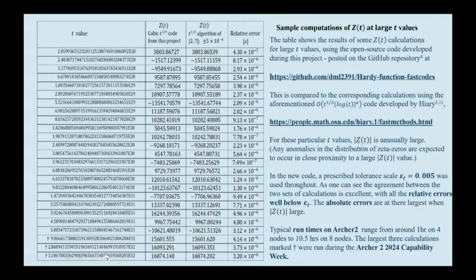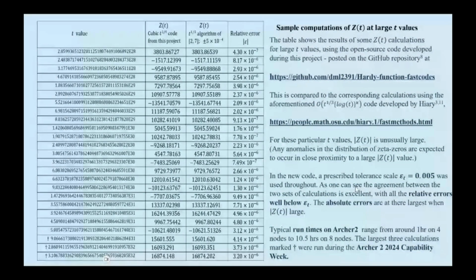And these are quite important because of any anomalies in the distribution of zeta function zeros; they are expected to lie in close proximity to a large value of Z(t). Usually Z(t) is only a number between -10 and 10. It's not very big, but just occasionally it becomes very large indeed and exhibits some very strange behavior. That is a sort of suggestion that the Riemann hypothesis is close to being violated in and around those areas. So points like this are of considerable theoretical interest.